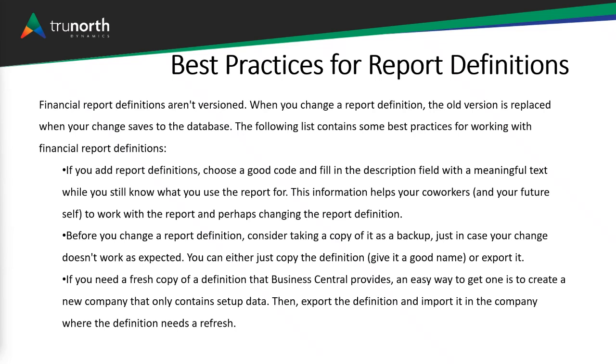I can't emphasize that enough. It's very easy to copy a definition in Business Central. Just pull up a new company or recreate the sample company. Use that as the source so you have a clean working template that you can import into your existing company. So even if you did do something to change or alter one of the original definitions in your production company, that's fine. We can still recover from that using the report definitions that are included in the sample company, Cronus USA.